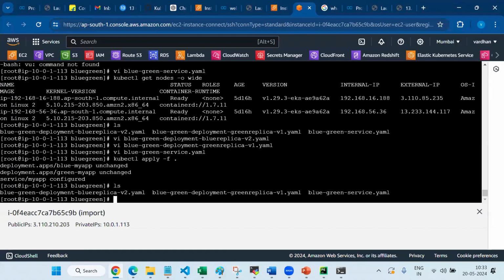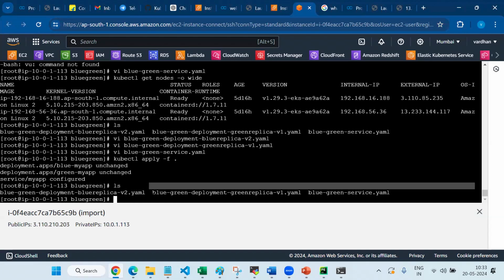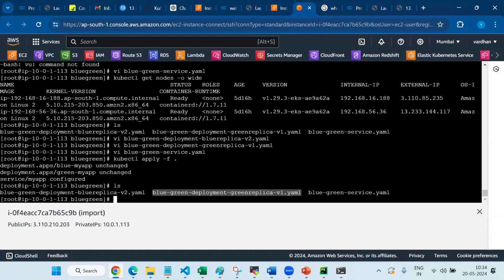Here, one deployment is for the blue version, one deployment is for the green version. Is this clear? Inside both, the same image you need to maintain. One image is the old version, the next image is the updated one in the ECR repo. You need to take that image, right? In that case, you need to change the image version in this yml. Previously, the old version was already running, right? Old Nginx already running, right? Now to upgrade, instead of modifying blue, you need to create one more deployment with the new version image. Now that pod is also running.